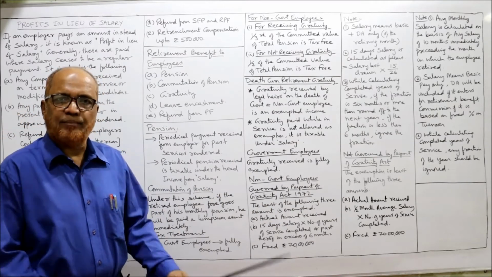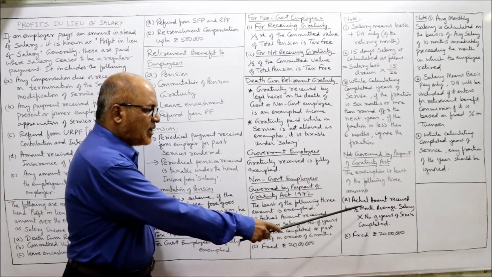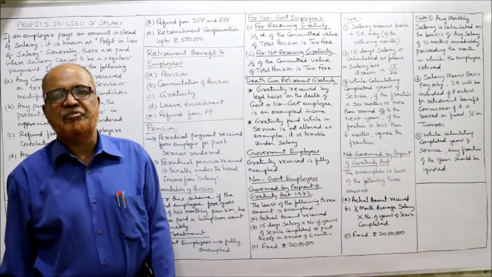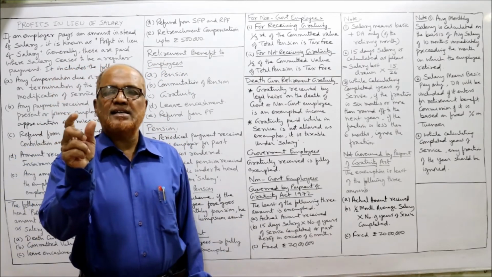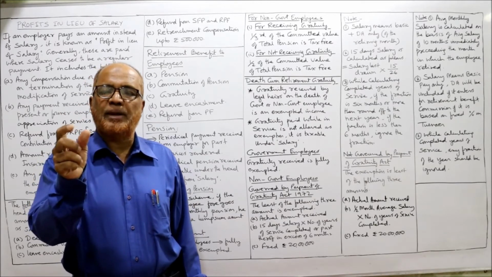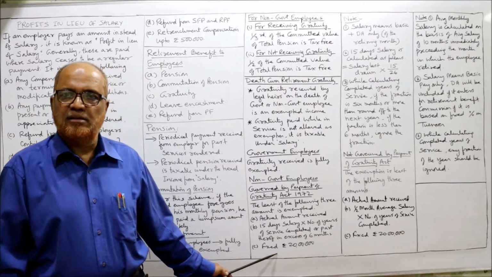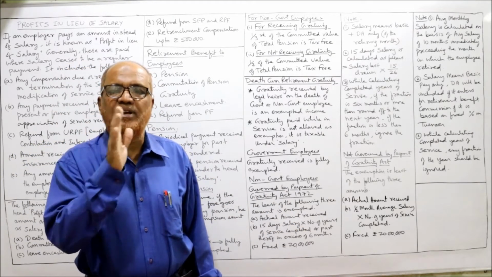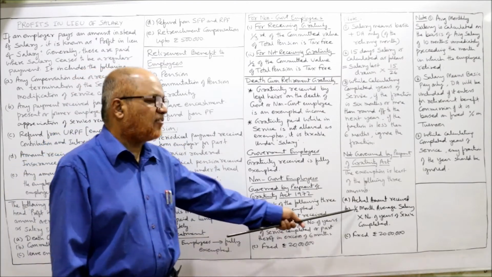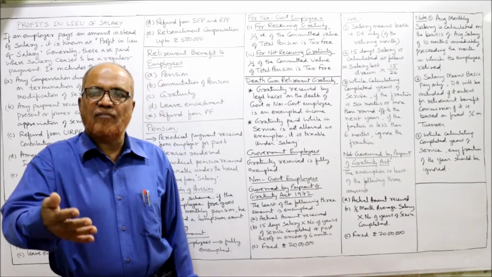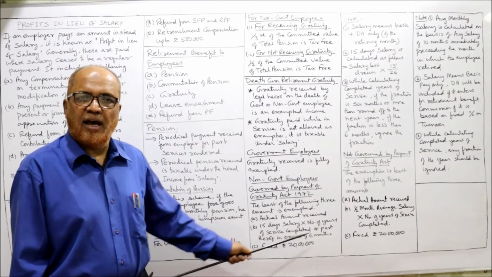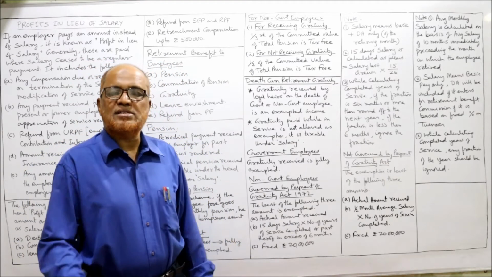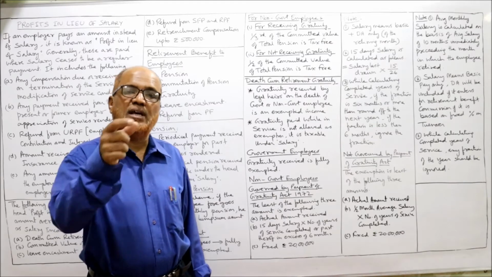The first and third points are the same. The first point, actual amount received, here also actual amount received. Third point, fixed 20 lakh, fixed 20 lakh. Only the second point is different. Here it says 15 days salary into number of years of service completed or a part thereof in excess of 6 months. This is the provision for governed. For not governed, it is half month average salary. Don't think that 15 days salary and half month salary are one and the same. No. The method of calculating 15 days salary and the method of calculating half month's average salary is different, as is the number of years of service completed or a part thereof in excess of 6 months.